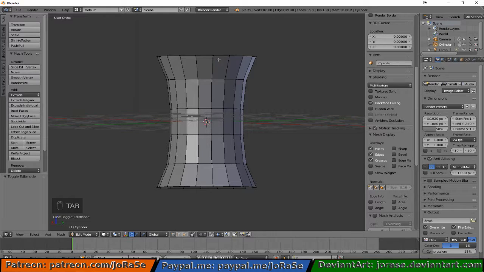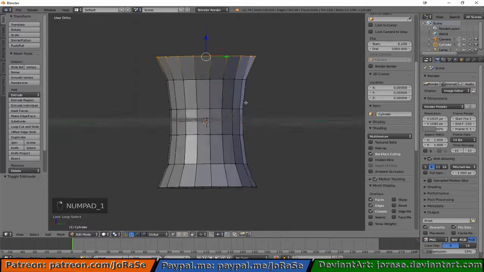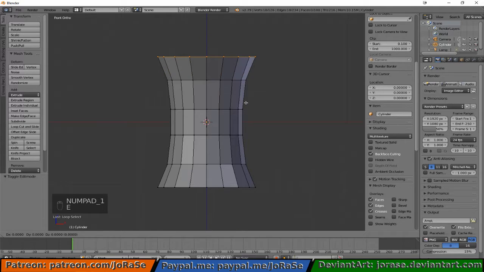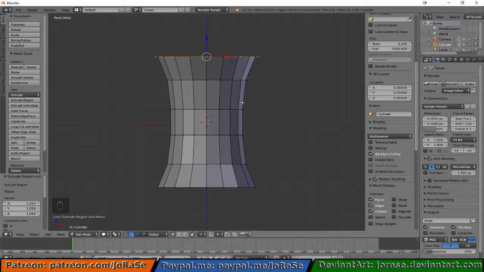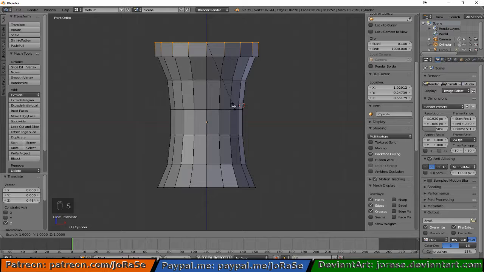Let us go to the top here, and we're going to extrude this out just a little bit. Extrude it one more time and up, and scale it out.